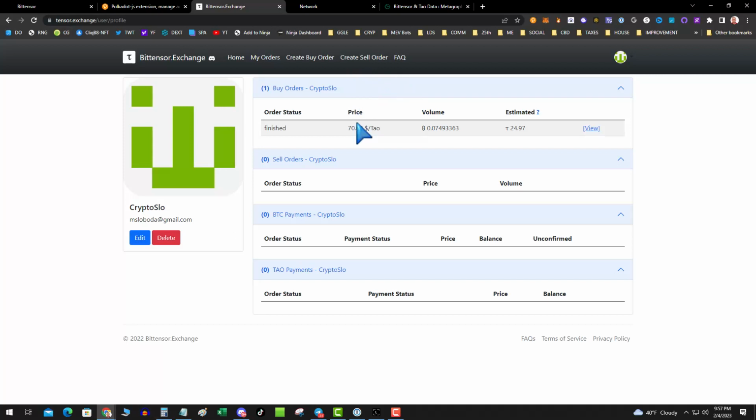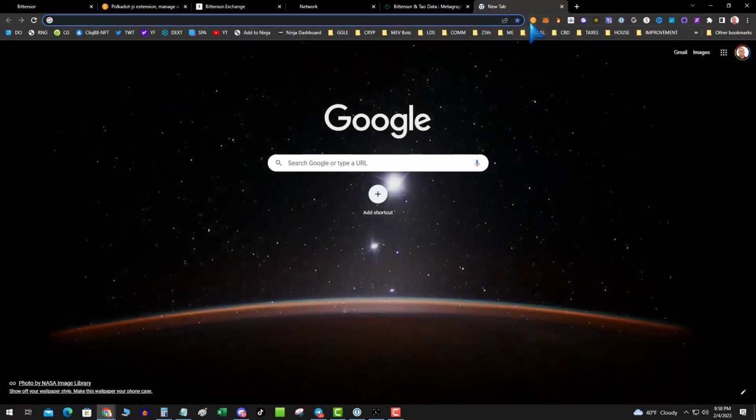I'm looking into mining. It'd be interesting to see how fast the miners are scaling up on this, but the difficulty is going up pretty fast. Once you have all that set up and your order finished, you click on your wallet and you don't see a balance. Well, this wallet is basically going to pop up and you can confirm transactions on it.